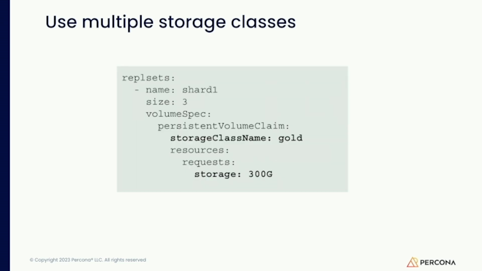Does it go in and do the gradual change to modify storage classes if you need to go from silver to gold? That will require actually recreating storage. Well, it will work, but it will basically destroy the pod, request new storage, wait for the initial sync of the MongoDB replica set, and then you'll have new storage.